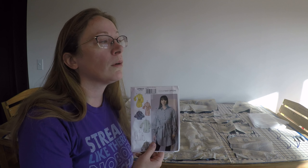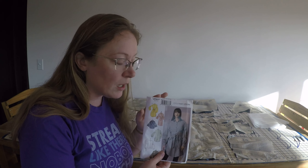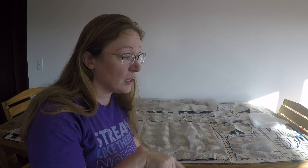Vogue tends to be more couture, upscale sewing, and if you're going for your first project I suggest you go for a shopping bag — something that's just squares stitched together. If it ends up a little lumpy, well, that's because it's going to hold potatoes and apples in your groceries instead of something that has to fit a human form.